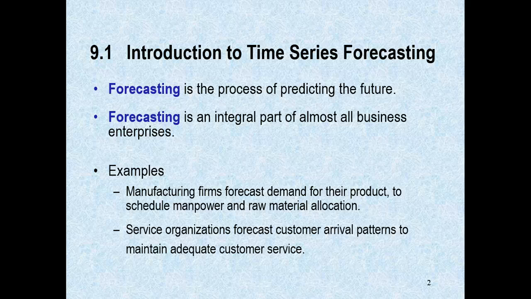I know what the demand's going to be, so I'm going to make sure I have enough people on hand to handle that demand. Okay, so forecasting our budget for the next quarter or for the next year, or how many students we're going to get at St. Francis over the next 5 years. Forecasting is very, very useful for business organizations. If you think about it, if I can look into the future and take away some of the murkiness, I can make better decisions. Forecasting is an integral part of almost all business enterprises.